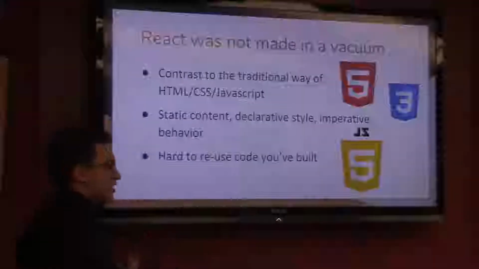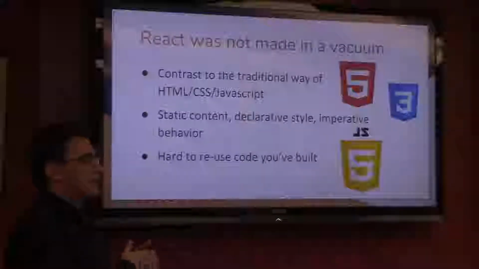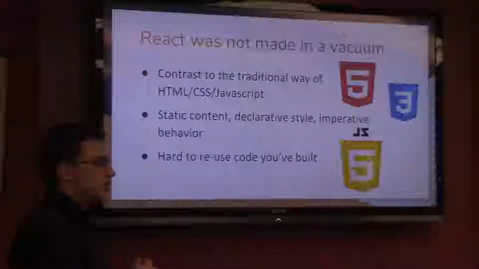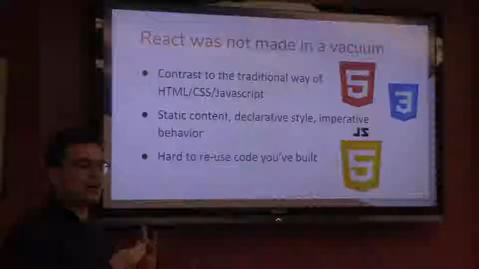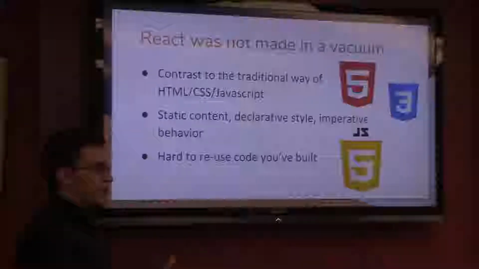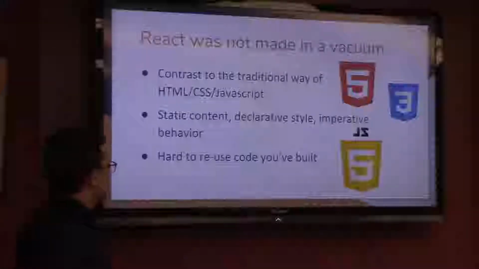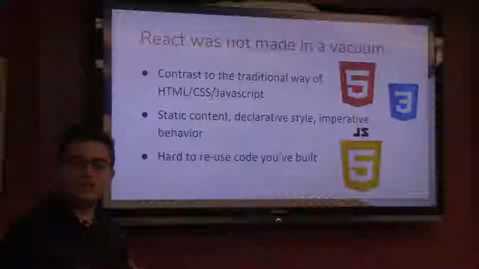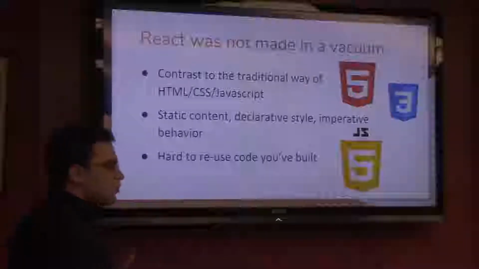What if I could add styling to it with CSS? And then you have CSS, which evolves over time. And someone later, Brendan Eich, was like, okay, what if our browser had a scripting feature? We'll make a language really quick and call it JavaScript. And JavaScript was intended for short scripting things. So you have a document platform, a basic styling system, and a very basic scripting language that have evolved into the only platform people consume applications on, which gets unwieldy. It's really hard to reuse code you've built. If you've ever written HTML, there's no way to define a function in HTML or define a way to reuse something. You just write it out every time, which gets a little wordy.